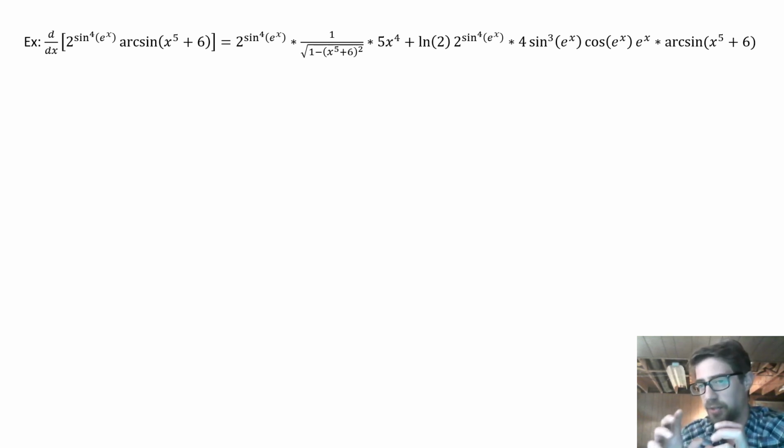Like with that sine to the 4th, that's the first thing you do. So don't forget that. And then you deal with the sine. And then you deal with whatever's inside the sine. So if you're just really methodical like that, I know it seems weird, but you can do a problem like this really all in your head. And that's it. That's as hard as I promise it's ever going to get, at least derivative-wise. That's all of them, right? We have all of the rules now. So you should theoretically be able to do any derivative I throw at you.